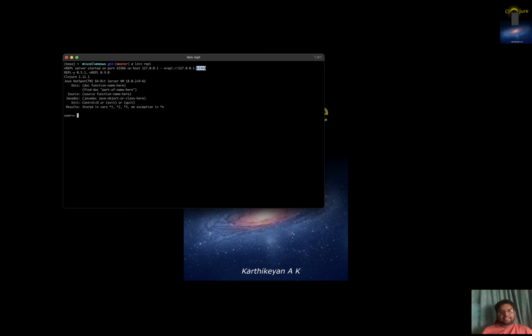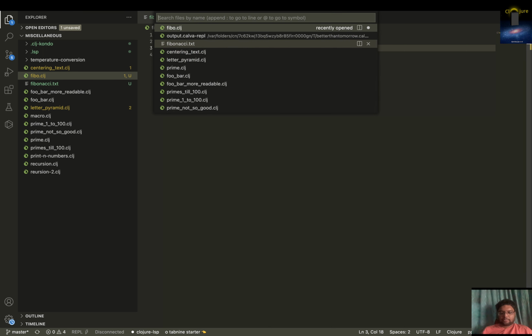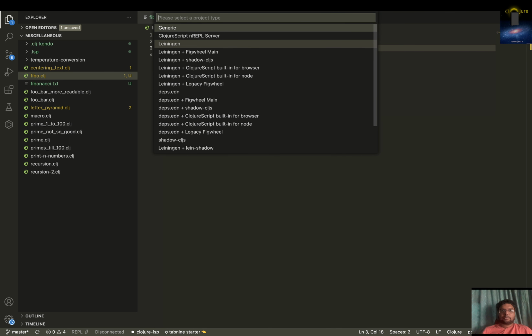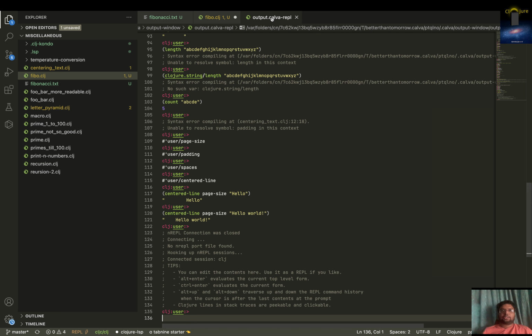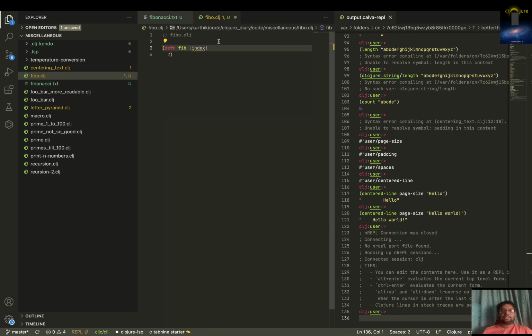It gives a port number and all those things. Then the REPL loads the generic file, and you've got this fib.